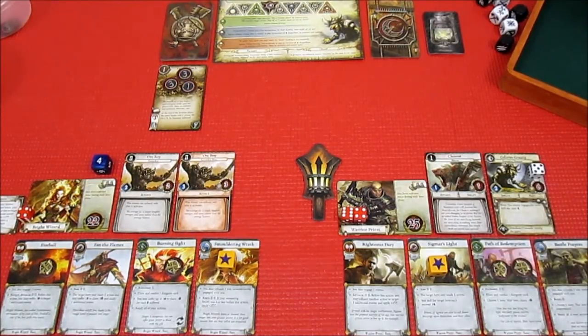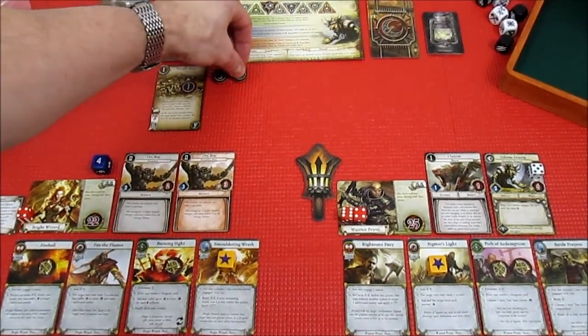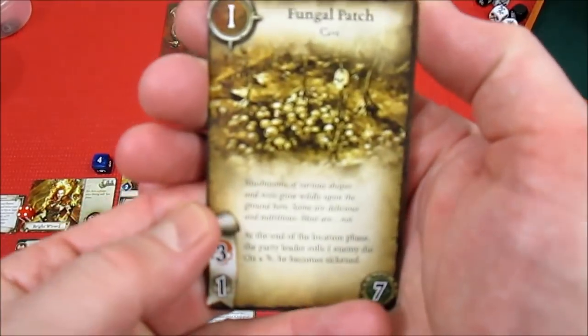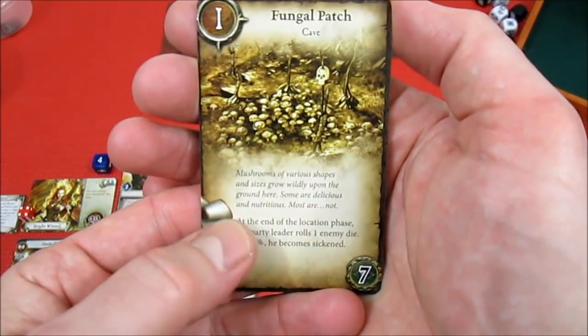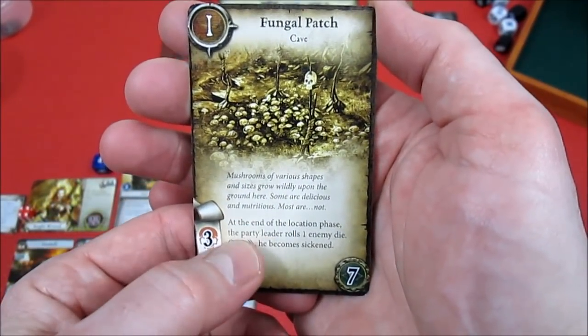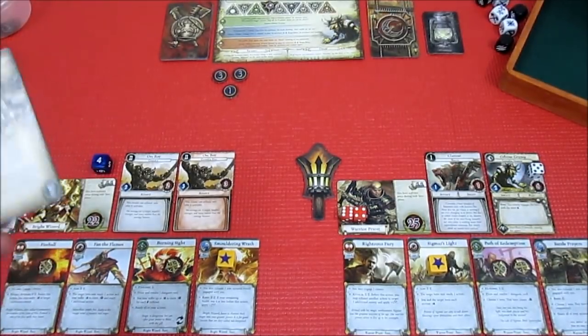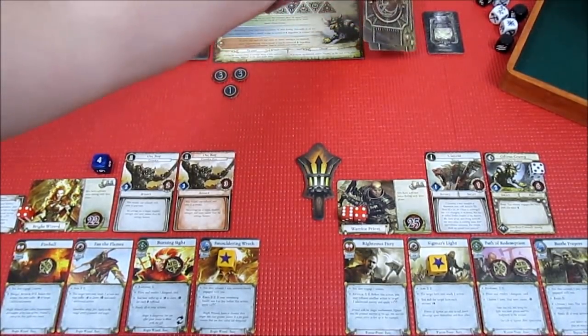Okay, and now we are going on to the location phase. So we have 7 on the location, and do we have any start of location effects? No, we do not. But we are now, so at start of location, are we going to move on? I think we're going to move on to the next location. So we're not going to process the end of location phase here. So we are finished with the fungal caves, the fungal patch. We're on to our next location.